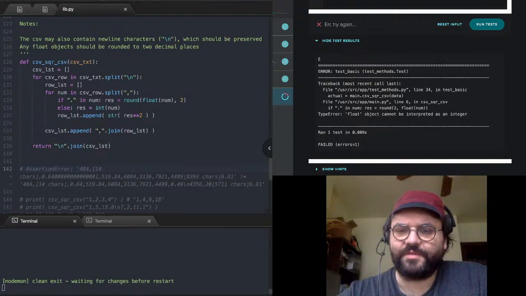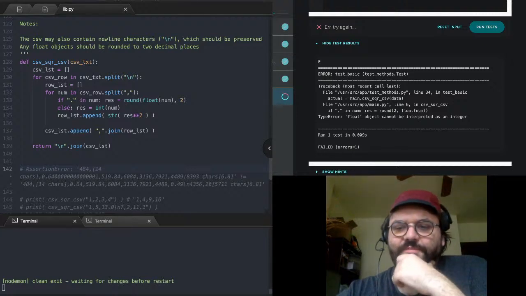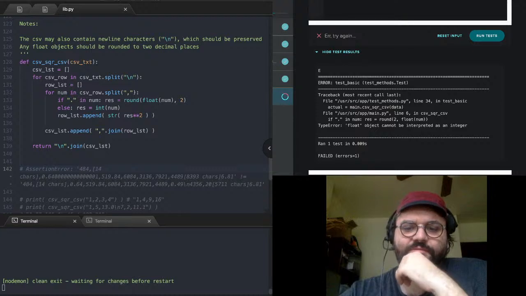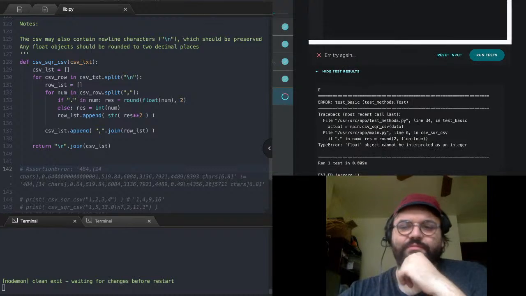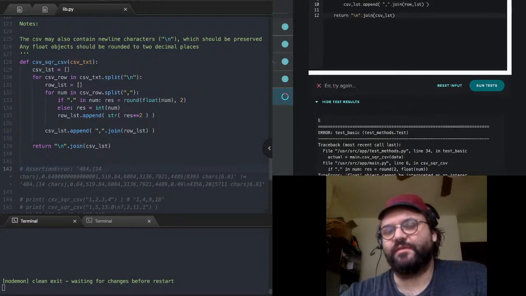Float object cannot be interpreted as an integer. Huh. Type error. Float object cannot be interpreted as an integer. Am I? Oh. I see.